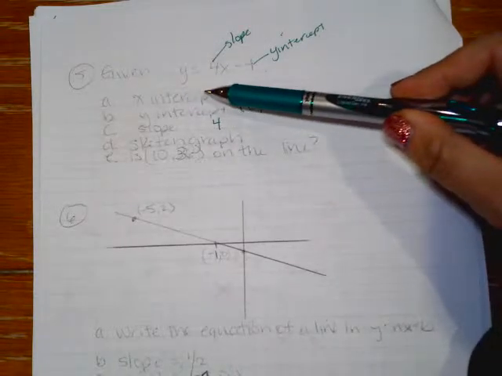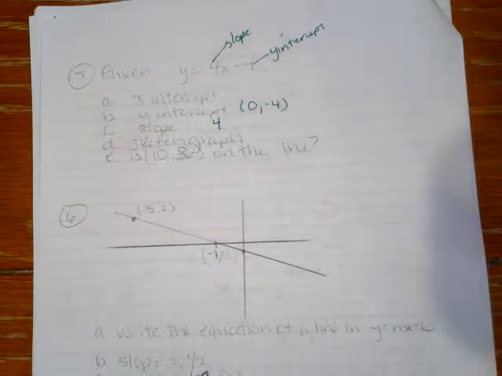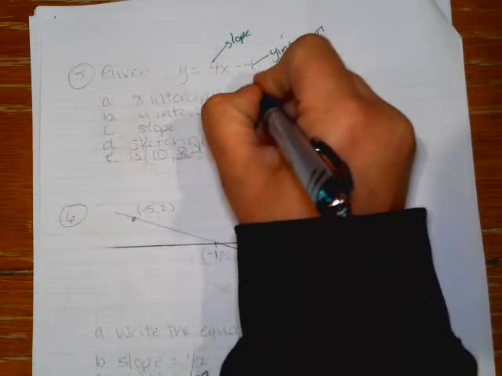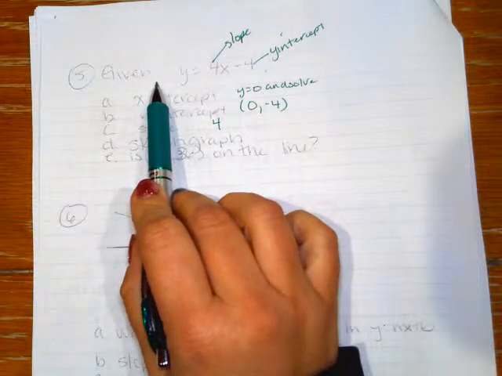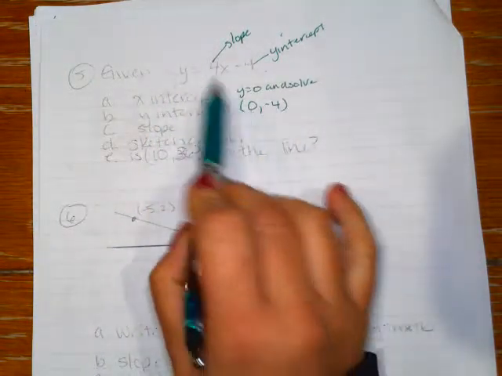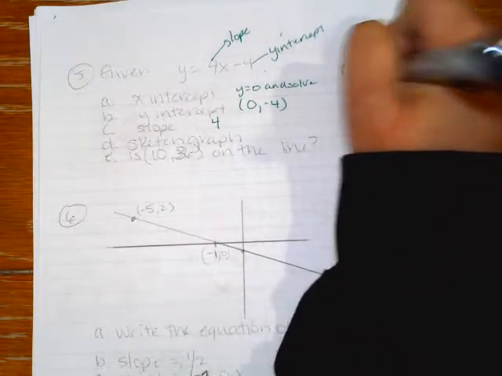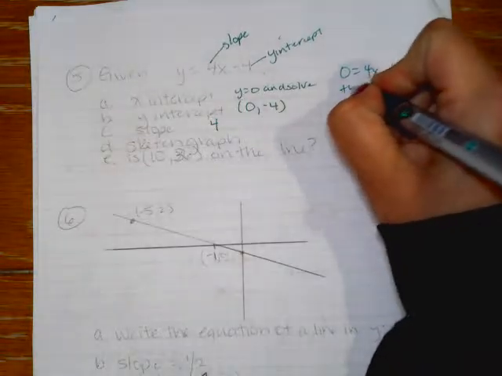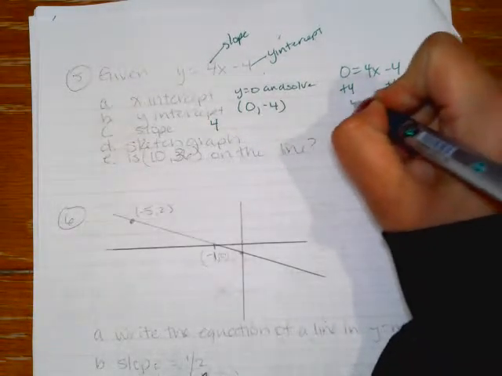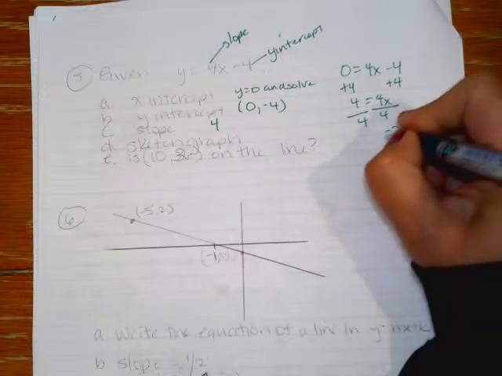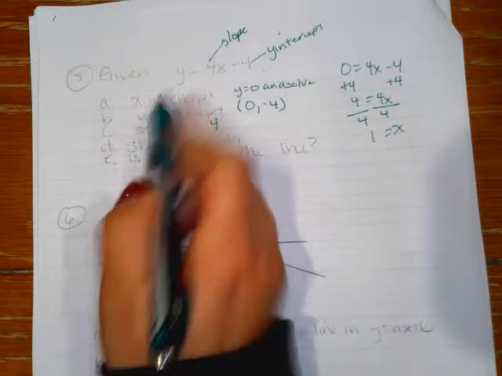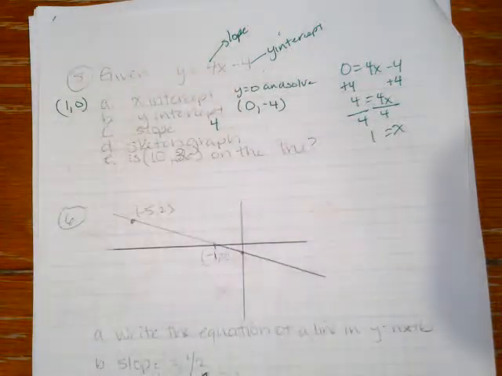For your x-intercept, to find an x-intercept, you make y equal to 0 and solve. You don't need to put this back in standard form. You can do it straight from here. Let's just plug y in for 0 is equal to 4x minus 4. I'm going to add 4 to both sides, and I get 4x is equal to 4. Divide out the 4. X is equal to 1. So my x-intercept is 1, 0.